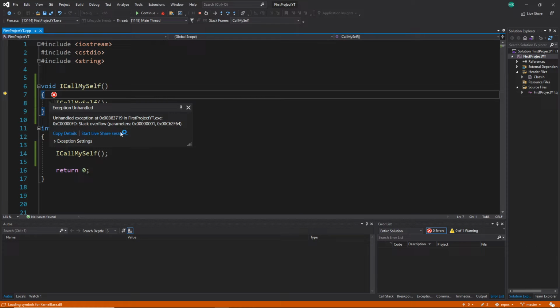You see here it says unhandled exception, and then a stack overflow, and we created a stack overflow. What is a stack overflow? A stack overflow is something technical behind the scenes, how the computer is allocating storage.